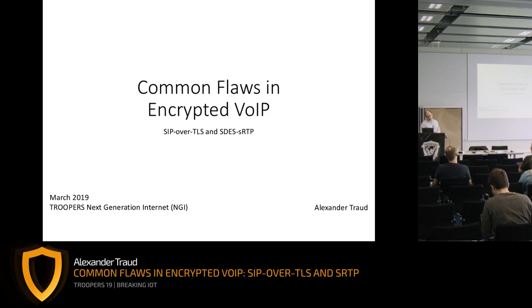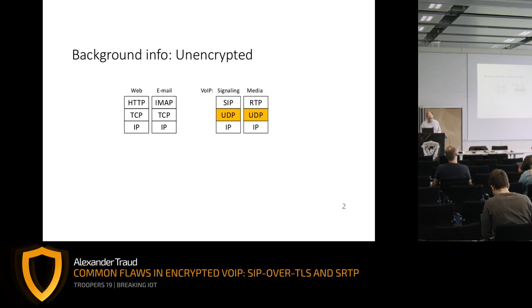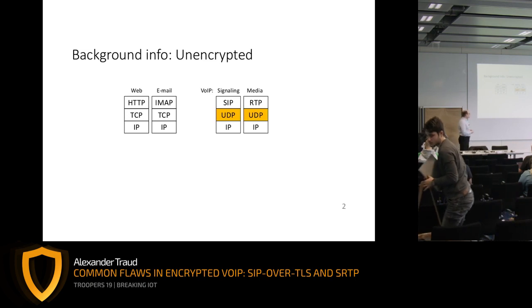So yeah, I'm in the SIP-over-TLS. And you all know from web technologies, from the 90s, we had no security and no encryption, and banking was asking for somebody to encrypt everything. In email, we had the problem that everyone was able to see our passwords. We had digest authentication, it worked out a bit, but the content was still in plain text. SIP is from the same age, so we are talking about technology which is 20 years old now. And SIP is the same: everything is in clear text. In contrast to web, it's over UDP, so it's connectionless.